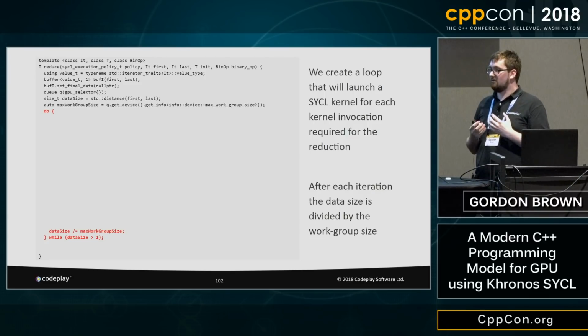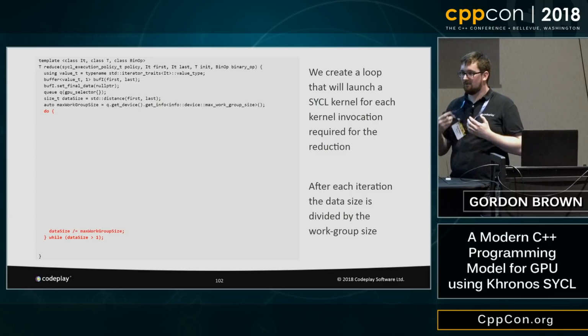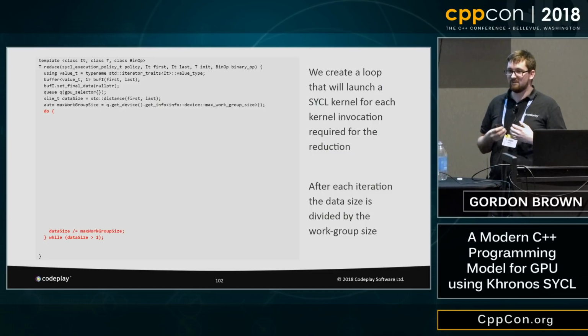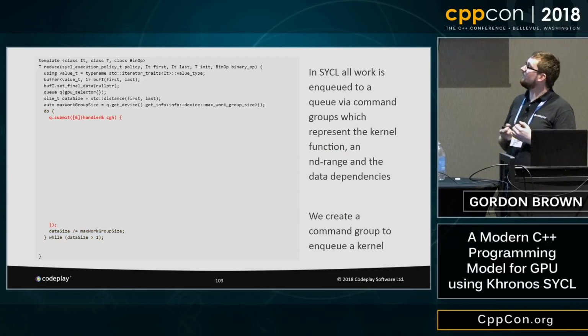There are other ways to do it. For example, after you do your first reduction, you may be left with 32 elements. It's not always going to be worth it to spin up another GPU kernel for those 32 elements. It's probably more efficient to just do it on the host. But this is a very generalized reduction. There are definitely more optimizations you could do.